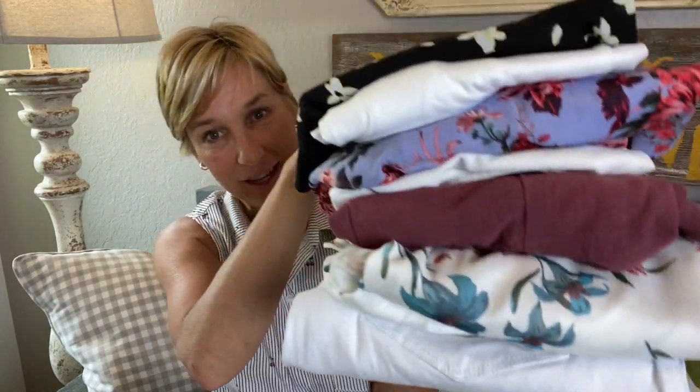It's Trunk Club day! I went ahead and opened it before I started — I couldn't wait. I got everything out of the plastic and I'm going to pick it up and give you a peek. There are lots of pretty florals, lots of white. I think the perfect white tee might be in here. I also got a purse and another hat — let's just try the hat on.